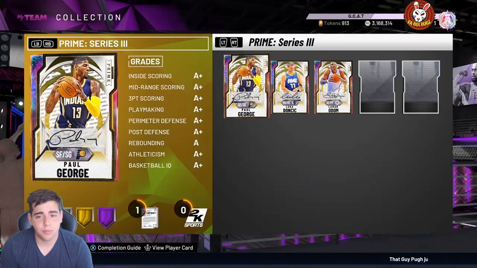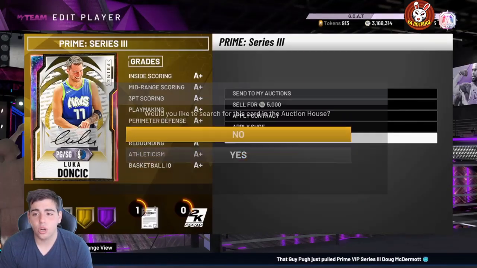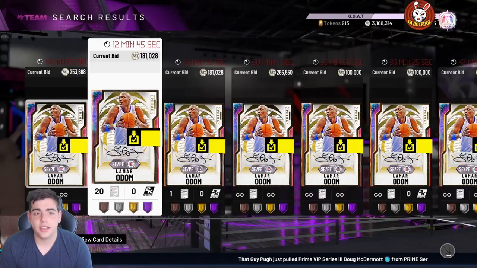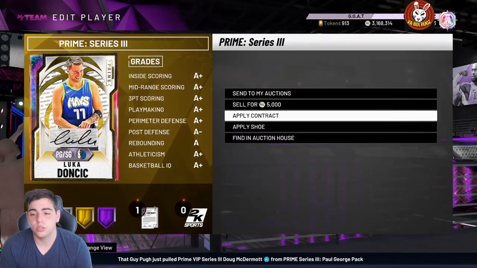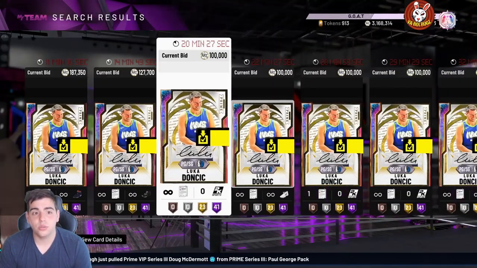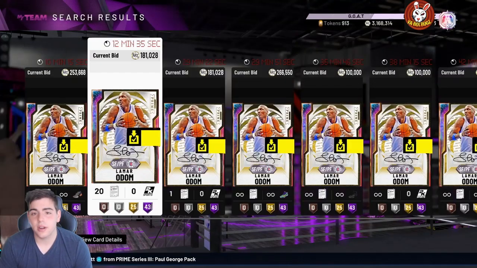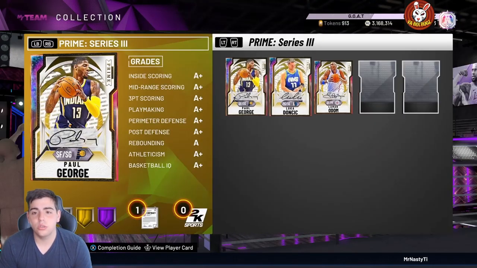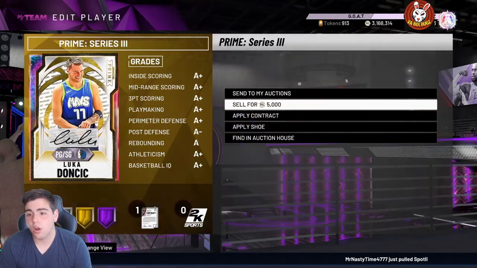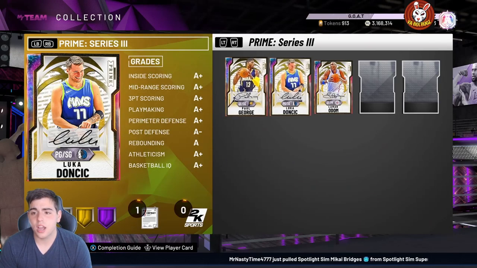I don't even know how I pulled him, man. If you didn't see the pack opening video, make sure to go watch it. But yo, you should definitely sell your Lamar Odoms and Luka Doncic's, because their values are up a lot. I would definitely recommend doing so, because right now is a great time to sell Luka, Paul George, whatever. Well, you should sell this whole set if you're not planning on doing the prime set. Definitely a good time to do so.